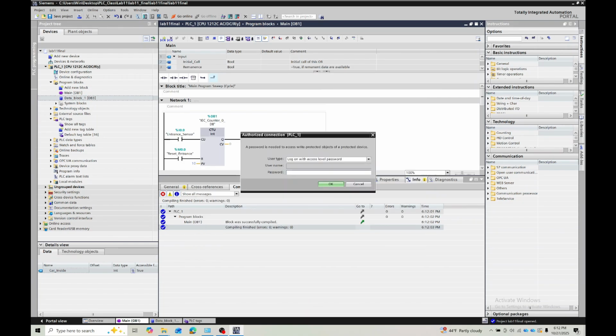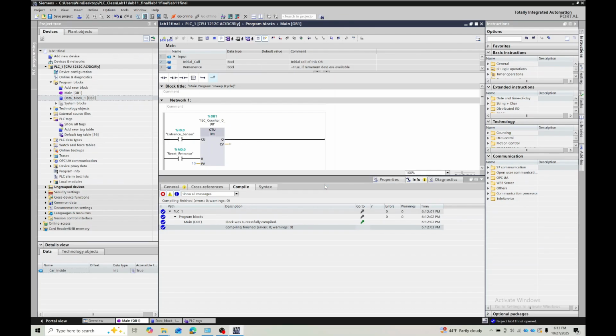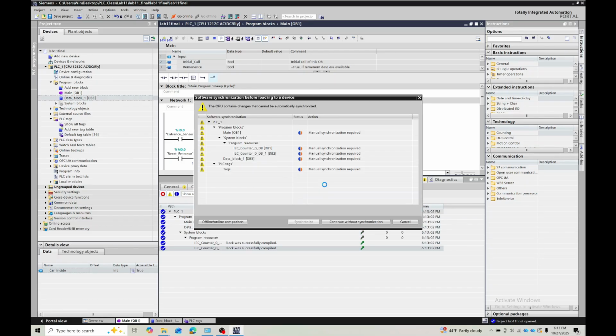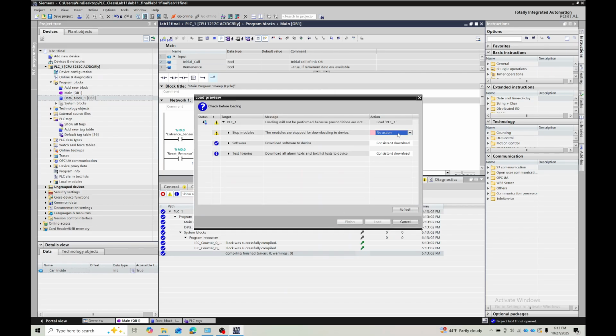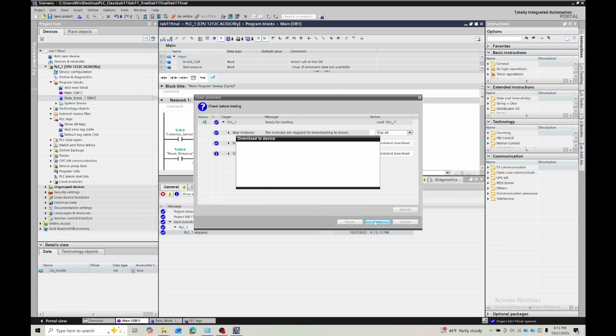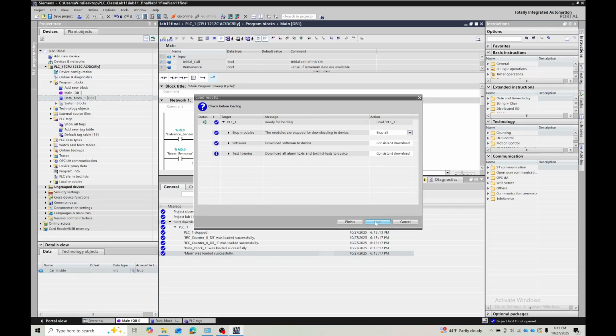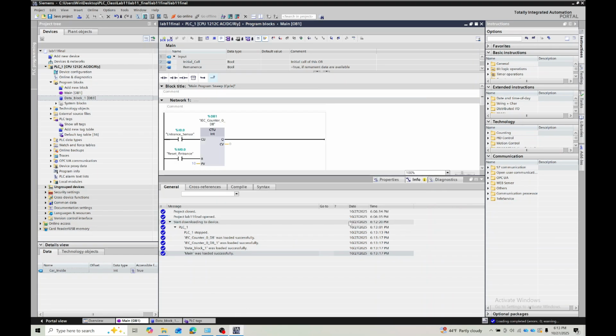It asks about the password, so give the password that you already have. So load it, and it should go through, and you have all of them there. Yep, it's finished.